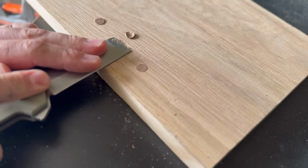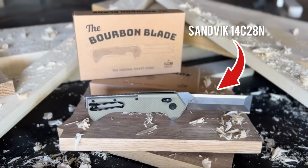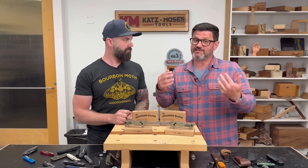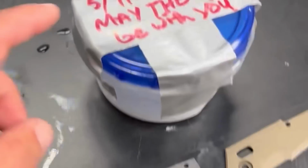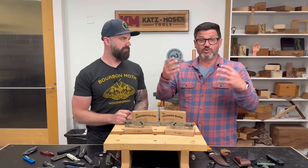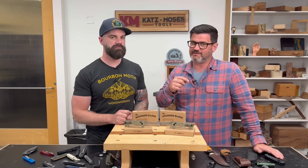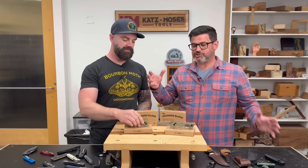And that brings up 2 great points, which is the steel we chose. This is Sandvik 14C28N steel. It is a stainless steel. In fact, in my video, you'll see we did a really cool test where we soaked it in salt for over a month. It doesn't rust. So a knife that you're going to beat the bejesus out of, it's real hard not to swear there. There's children watching. Right?